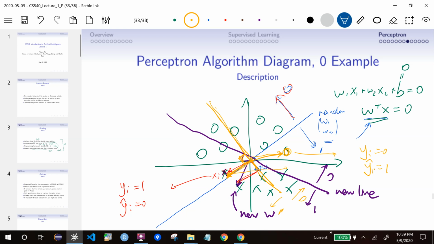So this is the basic algorithm. We can repeat this for each point. And so for example, here, if we update to this new line, then we are classifying these things incorrectly now, and we can move the line again to basically rotate the line around until it reaches the point where it's kind of horizontal and classifies everything correctly.